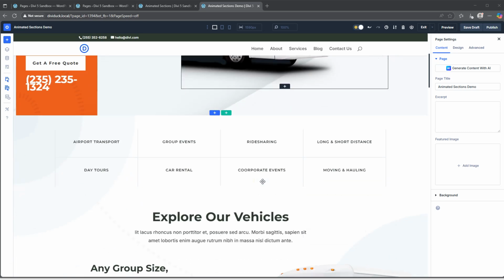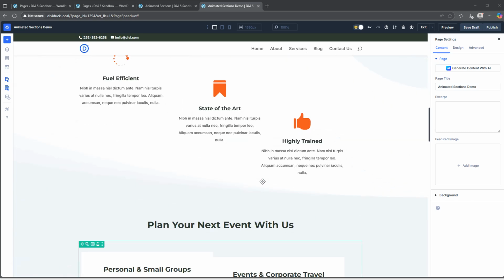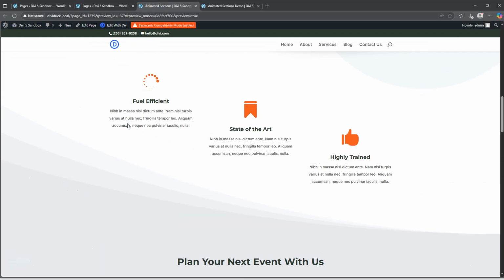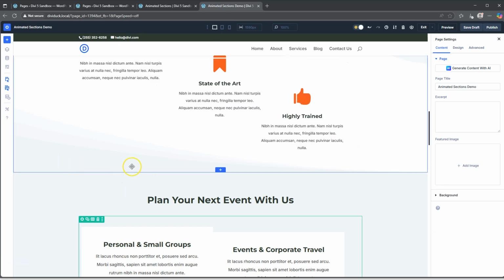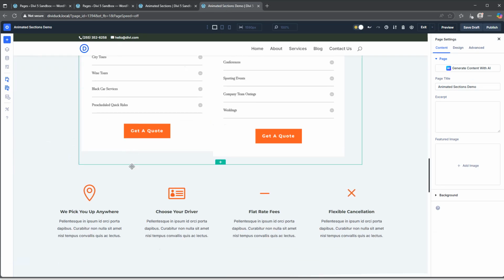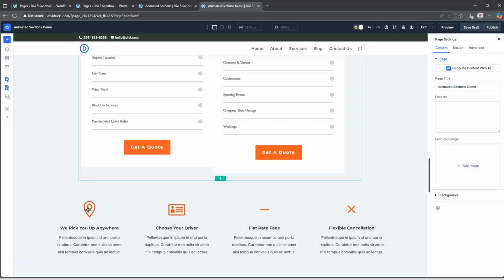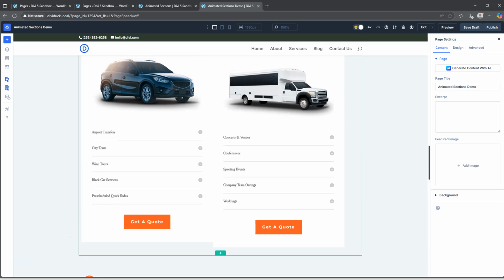Okay, so I have this now loaded up. And you can see we've got the different sections going here. So there is the divider that we had previously. If you remember the animated one that we have over here, you can see it's over there. And over here, you can see it's there too. So if we scroll down, you can see over here, we have this particular divider that we're going to change.